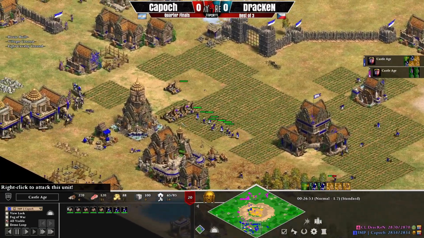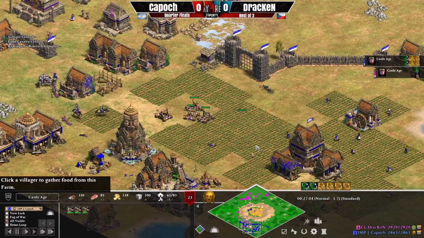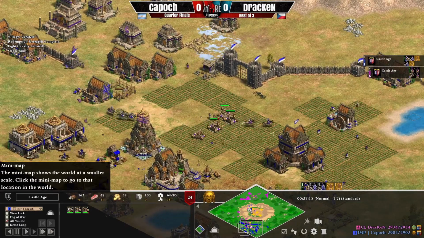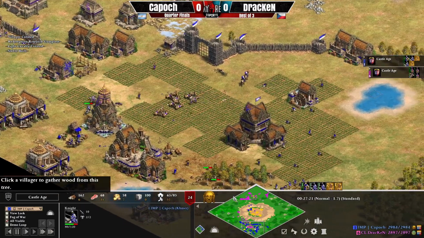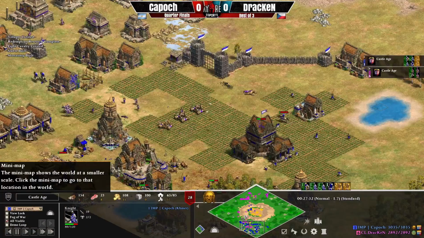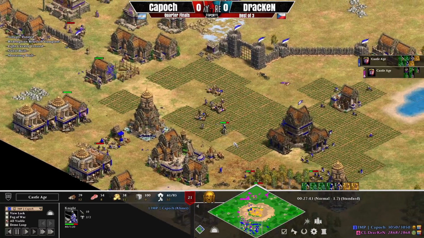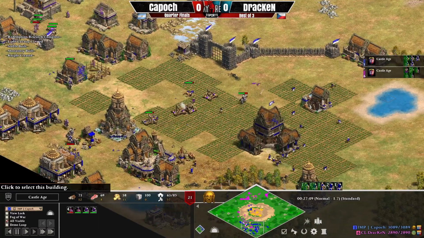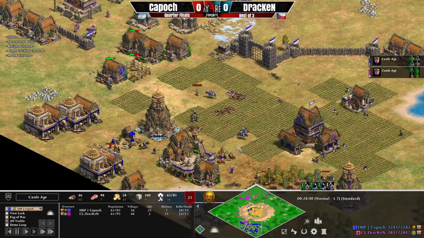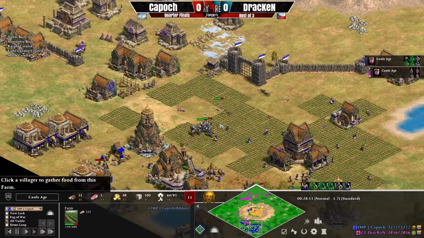Villagers now coming out to rush down the 4 mangonels. Ooh, nice attack ground there from DracKeN. Did a lot of damage to those villagers, even took one down. Meanwhile, still no extra TCs from DracKeN. He's certainly looking to just stick it with the siege monk push. Converts those light cav up the top there. Is losing all the siege though, so that is going to be music to Capoch's ears, having all 4 of those mangonels going down.